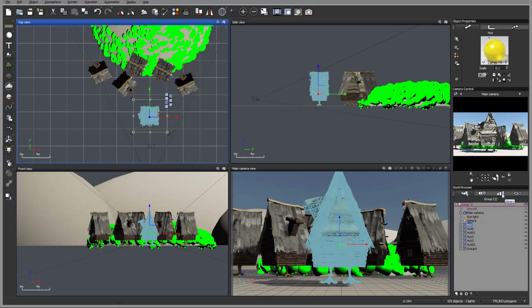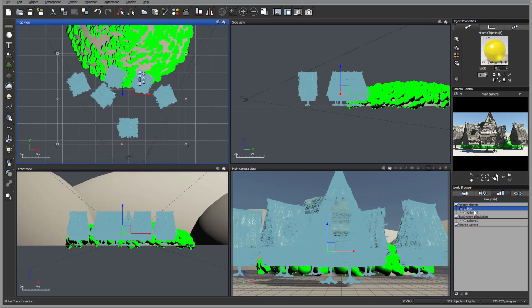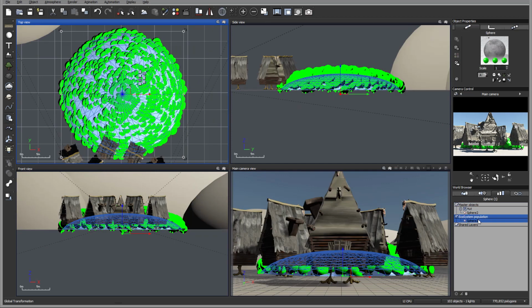And if we look in our library tab, which is located in the world browser, you'll notice right here we have only one master object. So we can go access and modify just this one master object, and that modification is applied to all objects it's cloned from. So if we have any ecosystem population, it will also display inside our library tab.